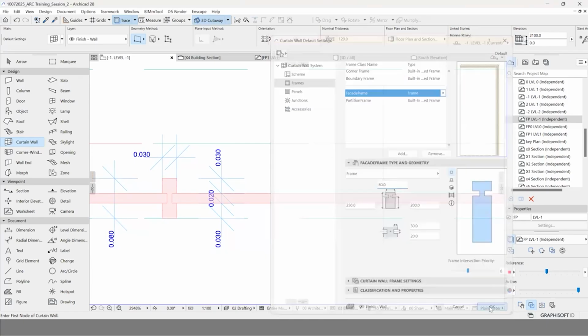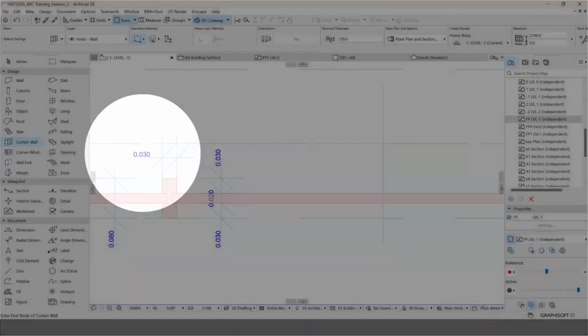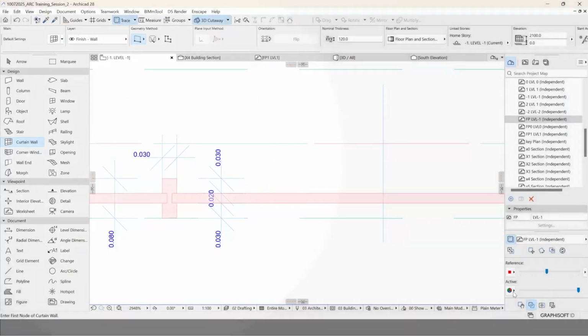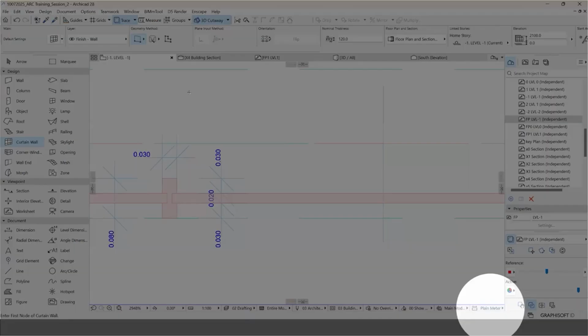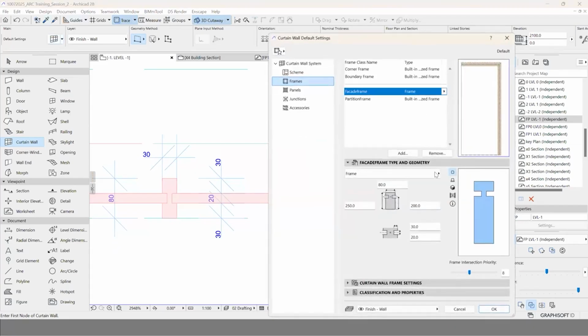This is actually meters. So if your unit is shown in meters, you can come here in the view settings where it is written plain meter to millimeter so that you can see the dimensions in a different unit altogether. Whether you want it in feet and inches also, you can do that. Now I know this should be 30 and this should be 80. And to the center, then it should be around 40. And these are the thickness values. So I just give 5 and 5 for now.